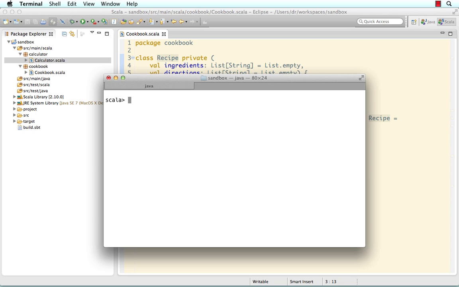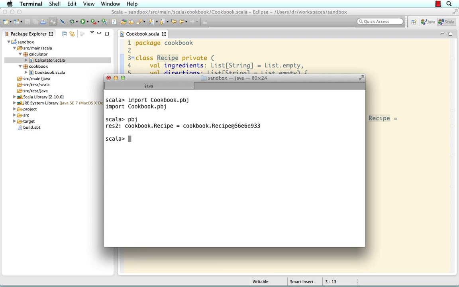The last thing that I want to mention in this sublesson is not necessarily directly related to singleton objects, but it comes up fairly frequently in that context. And that is the notion that any stable identifier can be imported. What do we mean by a stable identifier? An identifier is a name. So for example, cookbook.pbj. That's an identifier. And what we mean by stable is that the identifier points to something fixed. PBJ can't refer to any object other than the one that it currently points to. So we can import cookbook.pbj and refer to it without having to prefix it.